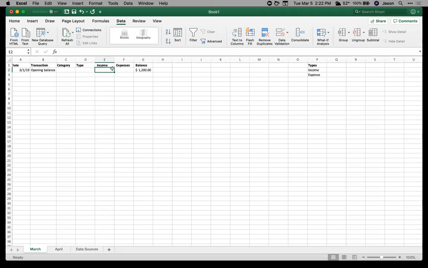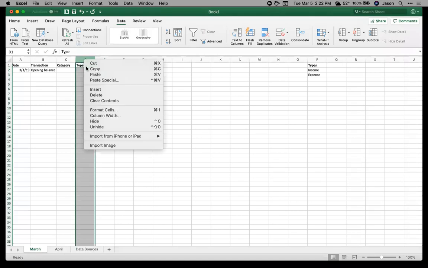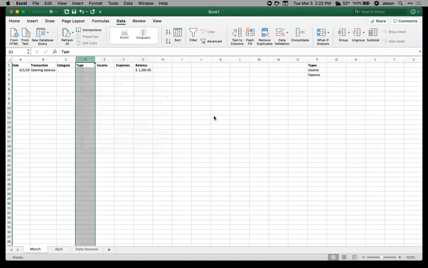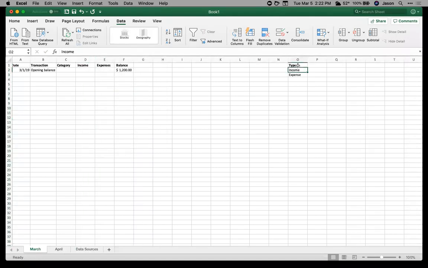And then I don't have a type column necessarily. So I'd come and I'd get rid of this. Now you need a type column for this assignment, so you leave it in there if you're doing this. But that way, when I come to a new thing, I'm going to just change this formula to work accordingly.